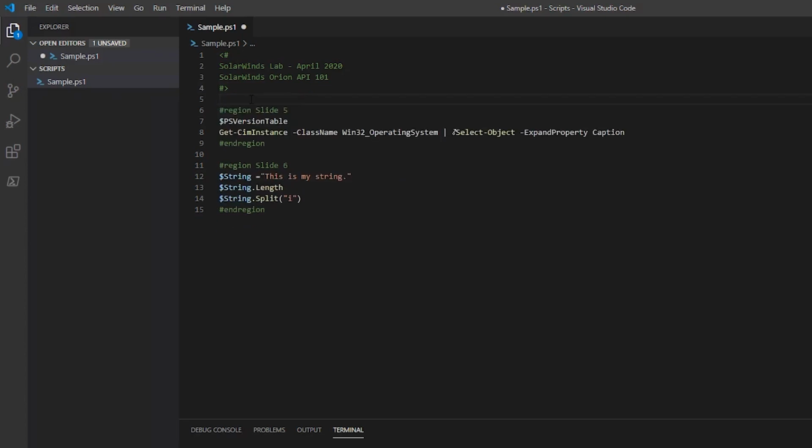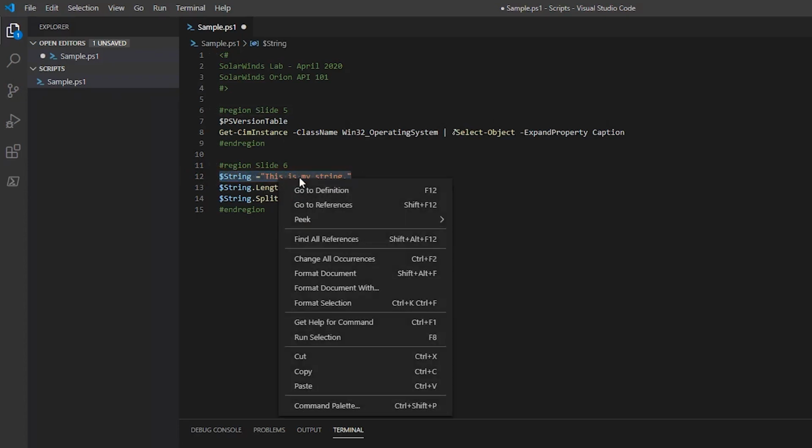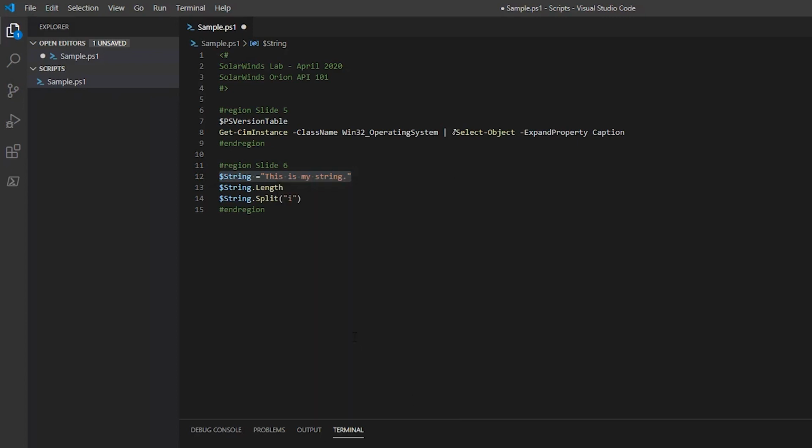So I also want to talk about some other quick information. This is the string example I dealt with, so I'm going to go ahead and run this. Just like before, you can highlight it, and here we have F8 to run the selection. I'm going to use the command on my keyboard because it's faster from this point on. I will store that string, and you'll see it runs down here in the terminal. Then I will get the length of that string, F8. And then I will split that. There we go. And there's your array.